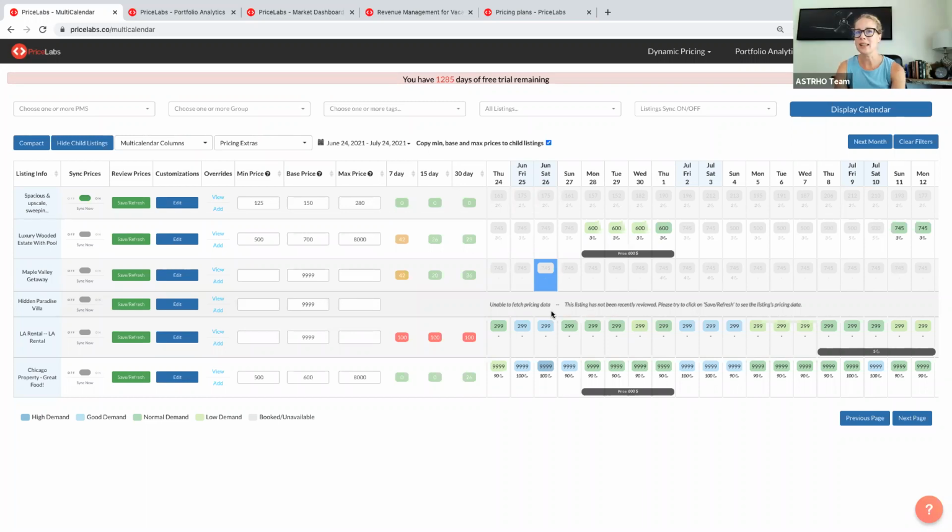Sure. So you can keep it highly efficient, almost a set it and forget it approach if needed, or you can really dive in deep and super customize everything, and a little bit in between. Definitely. And if you are someone who's diving in deep, hopefully that's no more than an hour spent looking at your rates every week and implementing those changes, especially if you have a larger portfolio. If you're managing 1 or 2 listings, hopefully you can just check in once a week, see what those booking trends look like, make any adjustments, and you're good to go. Yeah, very realistic time commitment, even if you do want to really get into the nitty gritty aspects of things.